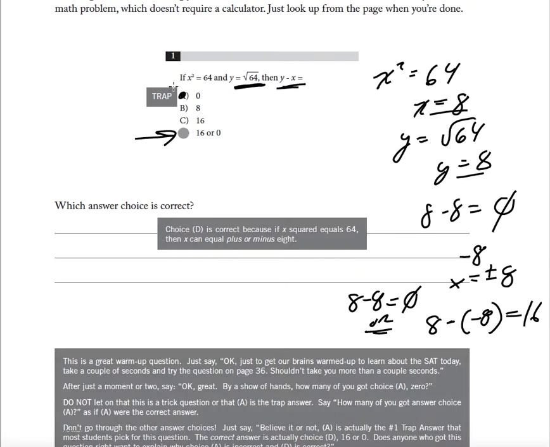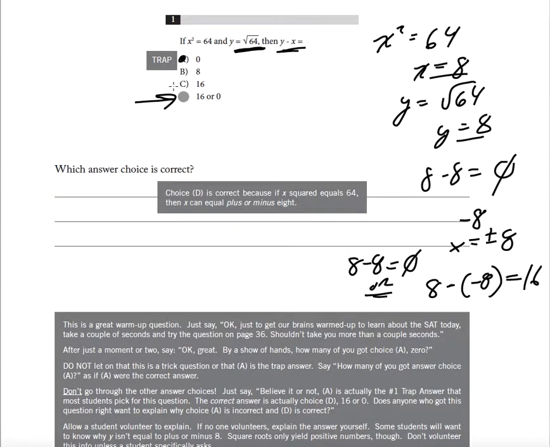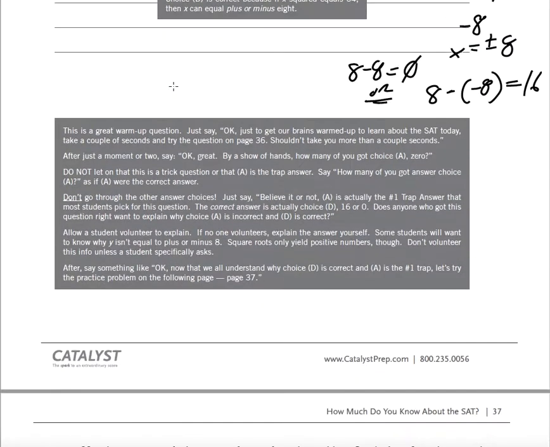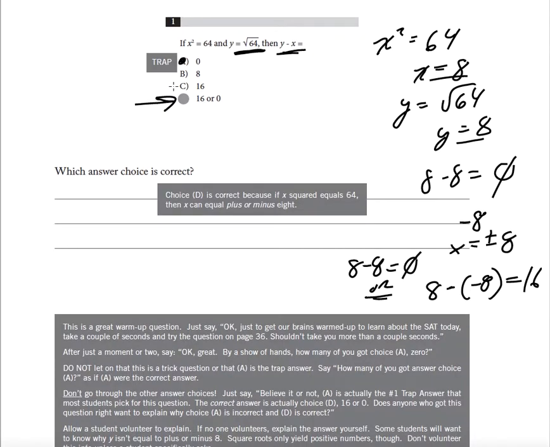Okay, why did so many of you pick choice A? And then you can use the whiteboard to get into an explanation that x can equal plus or minus 8, therefore it is 16 or 0. And the real point of this page, first of all, it really grabs students' attention. There's something about the fact that they get tricked, that students almost like the fact that they were hoodwinked there. It's probably worth some sort of mini case study in teen psychology, but I can tell you from teaching a lot of these that students really do seem to like the fact that this problem was able to trick them.